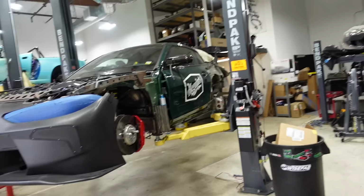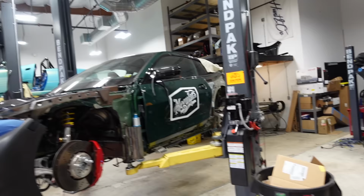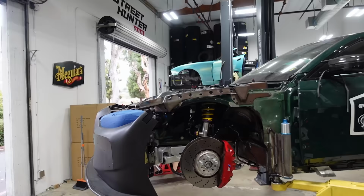Officially finished all the fabrication needed for the M4 GT3. 2.5 months later, this car is finally coming to its D-Day of driving on the road. I just want to give a special shout out and thank you to Kyle. He's come in here, has done all this in-house work, which is not an easy thing to do, and has conquered the daunting task of trying to make this thing fit this car.